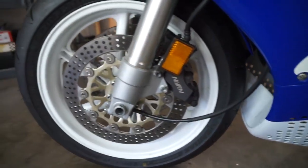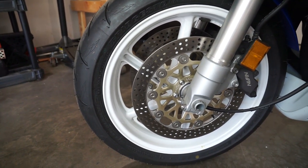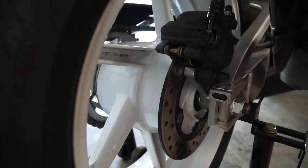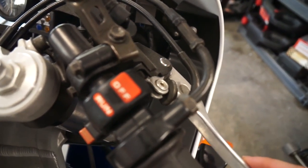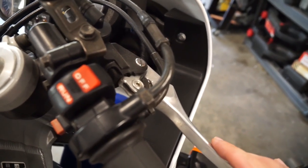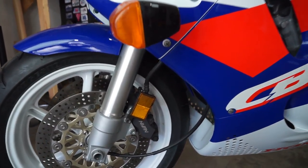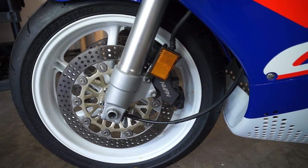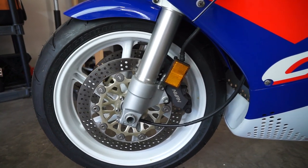The brake system on this bike is pretty advanced for the time. There are four-piston front calipers mated to 17.7-inch front discs. The front rotors are also floating rotors, which allow for a little lateral movement and expanding and contracting as they go through heat cycles. The rear brake is a single-piston sliding caliper on a fixed rotor, which offers plenty of power for the rear end. The front master cylinder is standard fare for the era — not a radial unit but still offering adequate stopping power. Due to the age of these bikes, it's always recommended to rebuild the calipers, clean out old brake fluid buildup, and install new brake piston seals.